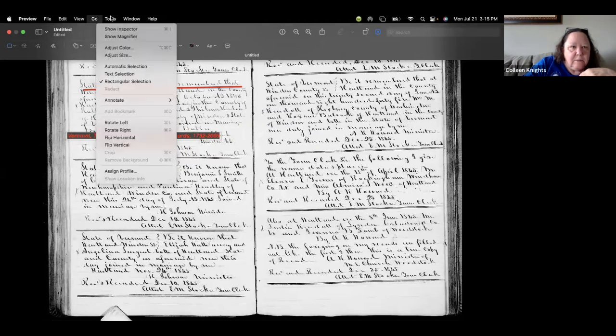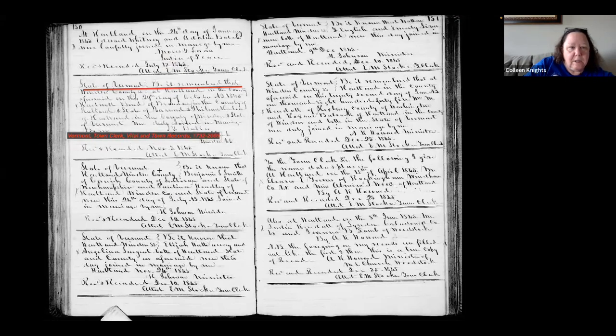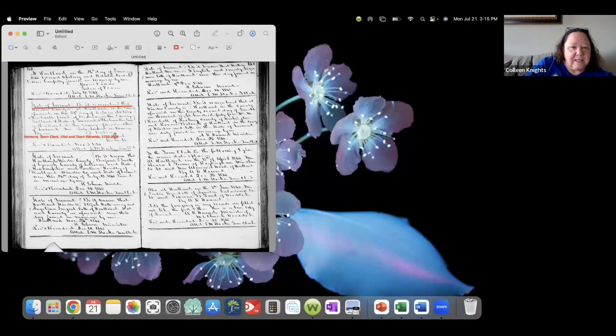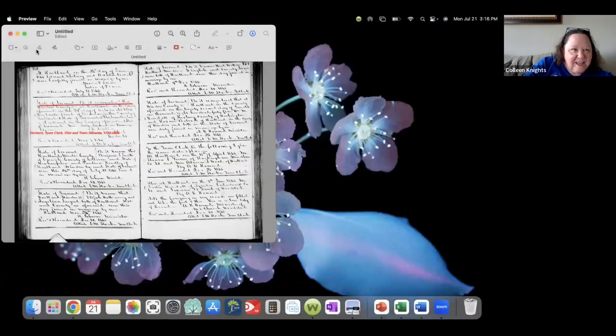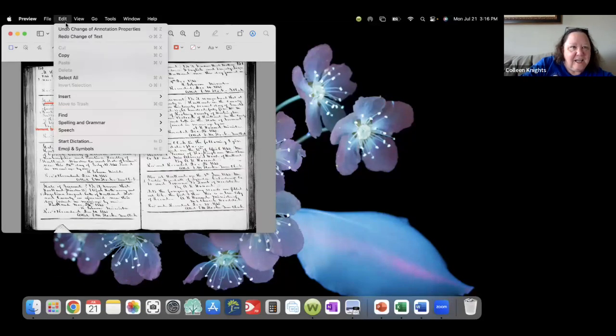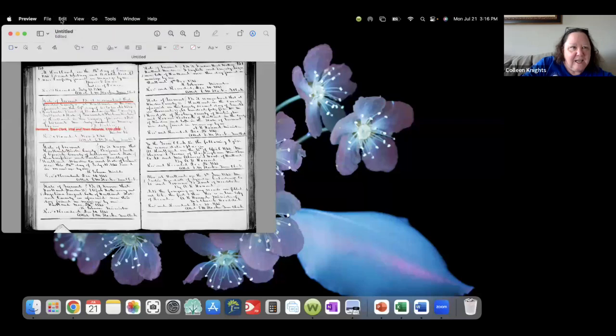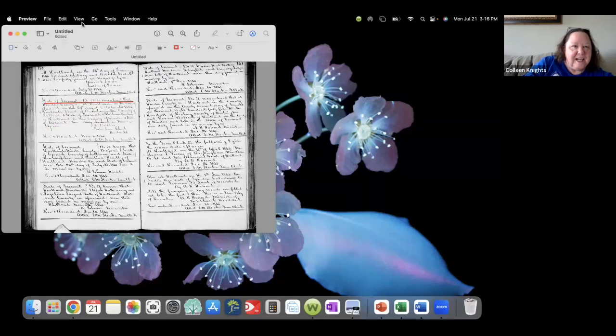Tools, I wanted to, okay, hang on one second. We got the text box active. Here, let's do this again. There we go. It's gone. Text box.